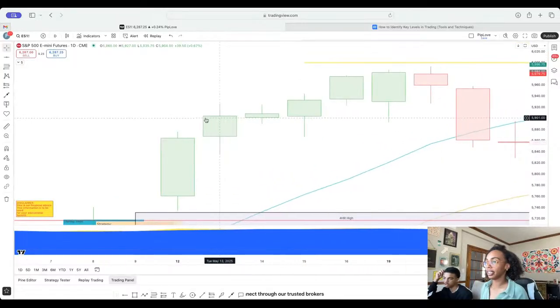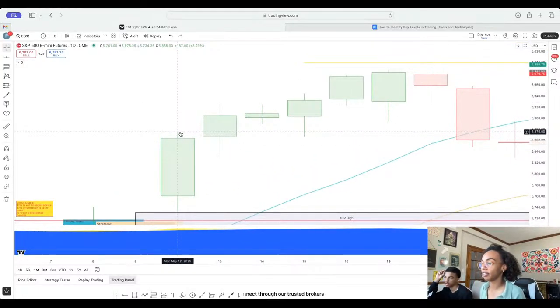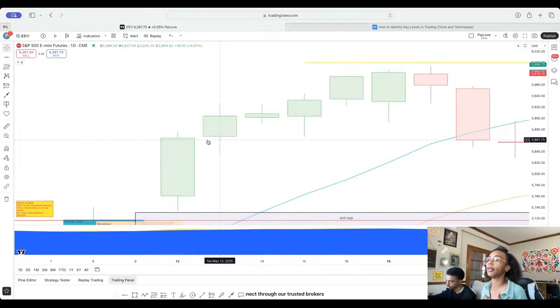So look at something like this. This was on the daily. The next day, once we saw that price broke above the previous day's high, so once price broke above 58.76 in this scenario, that would have been a great confirmation that we're going to continue to buy. We've broken the previous day's high. We have not gone anywhere near the previous day's low. We haven't even filled half of that candle. We opened up green, kept buying, and that's where we closed.